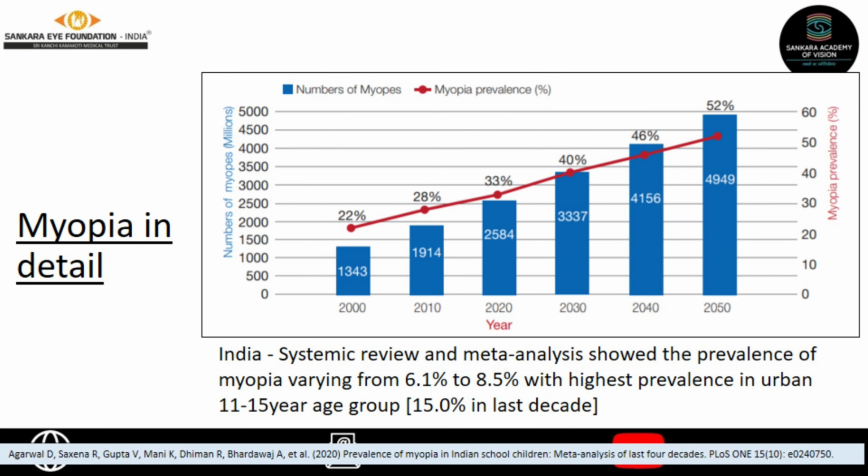Also, recent data shows that the powers in children are on a rising trend. It is expected that by the year 2020, that is now, around this time, one third of the population is supposed to have short-sightedness, and the same would increase up to 50% by 2050. That means half of the children would be wearing glasses by the year 2050, and that's very alarming. And that is more so in the urban population compared to the rural population.